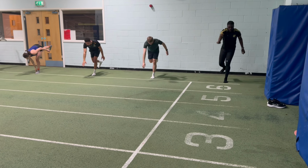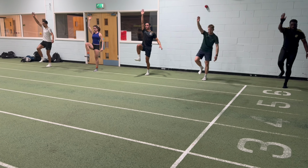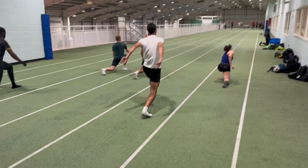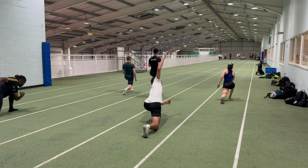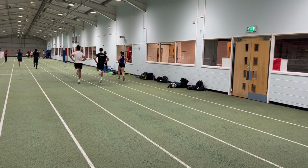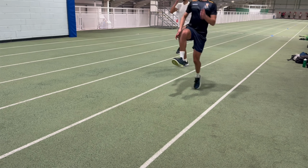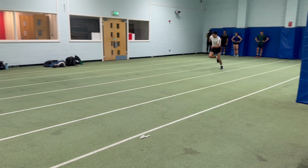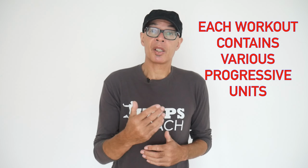Our Monday session involves work done without shoes, and the objective here is to provide stable foundations, obviously, for the body. So we'll be doing various in-place movements and moving forwards drills as well. And then we will do some sprint drills and some plyometric drills as well, concluding with some drop jumps normally. We may also do some acceleration work in this session as well. I'll go into more detail about this particular workout in another video.